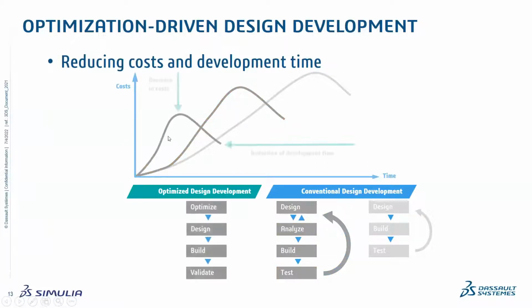So with the evolution of optimization, what is happening? You optimize your design initially itself in the analysis phase. Then you go with your detailed designing, and then you build it and validate it. So if you optimize it at the initial stages itself, before even creating the final design, it can help you in both reducing the time as well as costs.